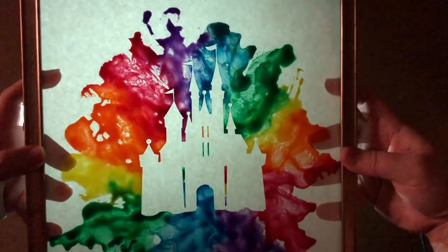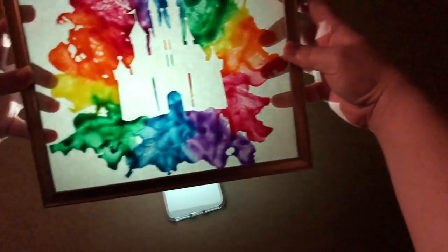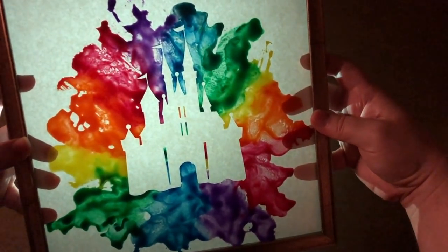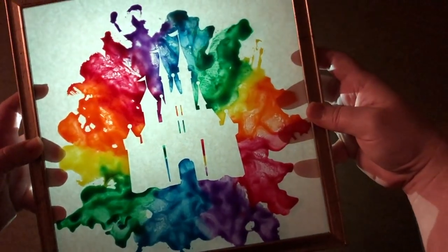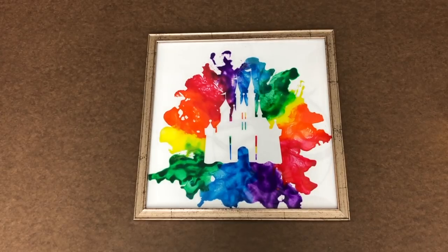Again, this is just a dollar store frame, so we're not doing that, but I just wanted to show you the possibilities, because seriously, that is freaking gorgeous, right? Okay, John, you can turn the lights back on. Here it is, all framed up.